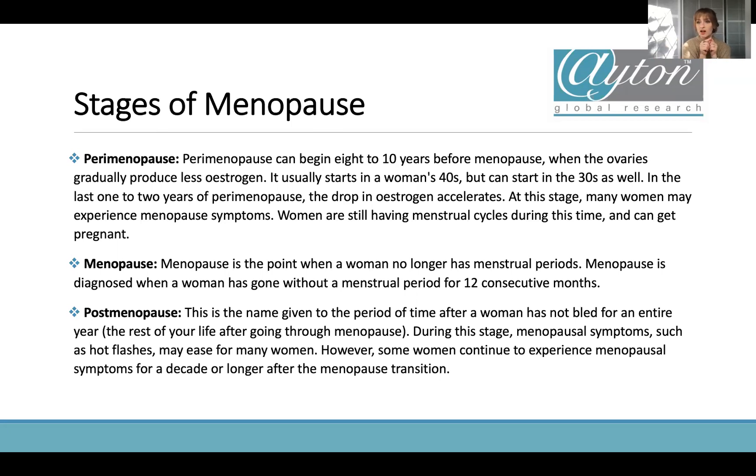The menopause itself is actually a relatively short period — it's when a woman stops having periods. Basically, when you haven't had a period for about 12 consecutive months, you're considered menopausal. Then after the menopause, which is about a year long, there is the post-menopause — the period after a woman has not bled for an entire year. Essentially, once you've gone through the menopause, the rest of your life is post-menopause. Symptoms can persist up to a decade after, so overall, it's a long window where people will have cosmetic symptoms of menopause.